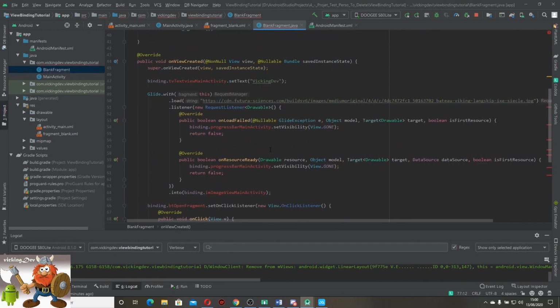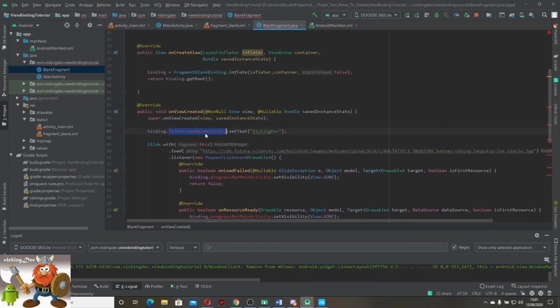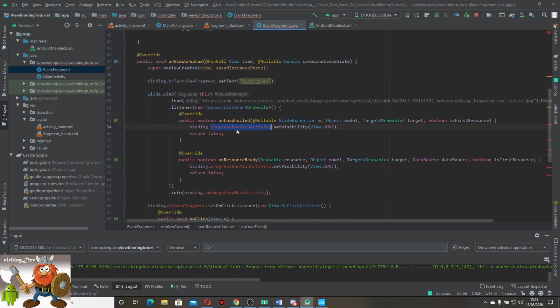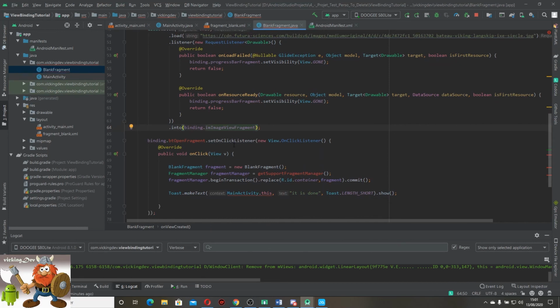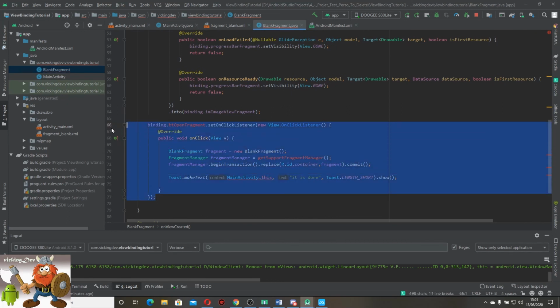And now we have to change. So tv fragment, progress bar fragment, variable fragment, view fragment. Sorry, this is a mistake. We don't want this.